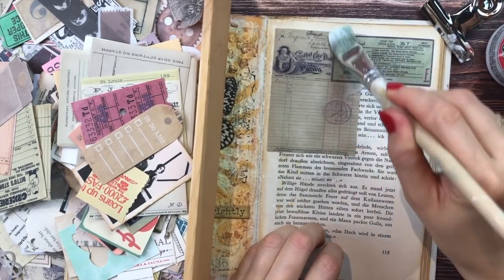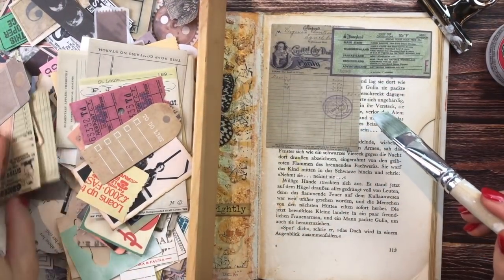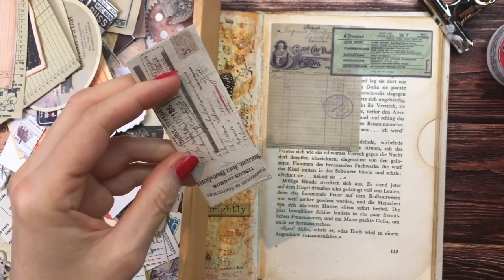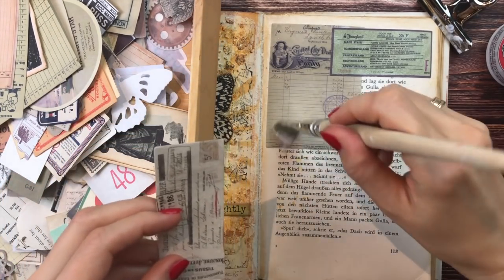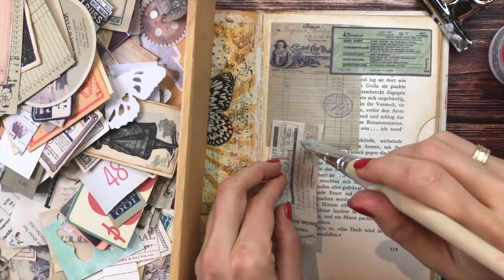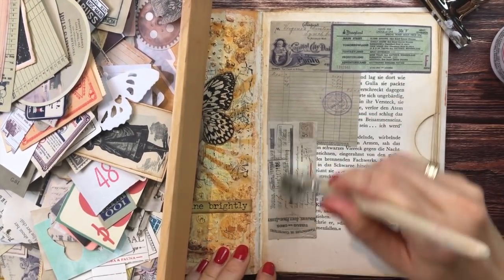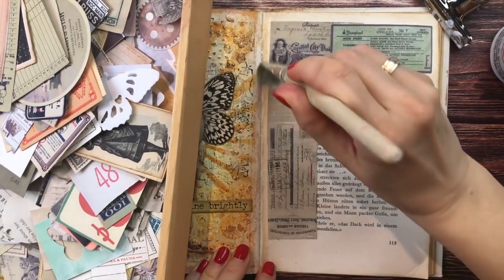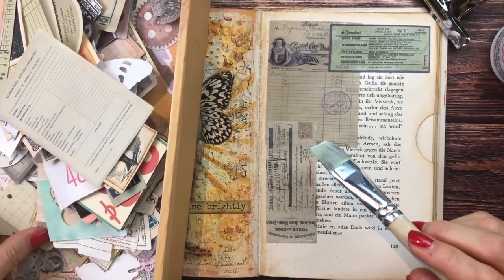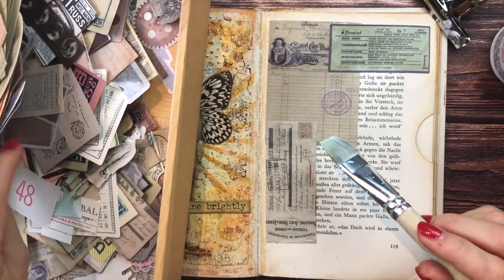You can do this with glue too, obviously. This is just a lot faster, I think. These pieces I have here are from the Your Creative Studio boxes. Random boxes. Don't know what months. But you can use any scraps that you have. You don't need to use pieces like this. But I'm happy to use mine because I have too many, and so it feels good to actually use what I have.